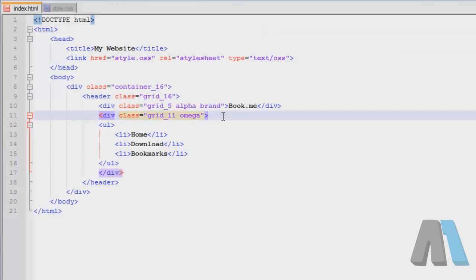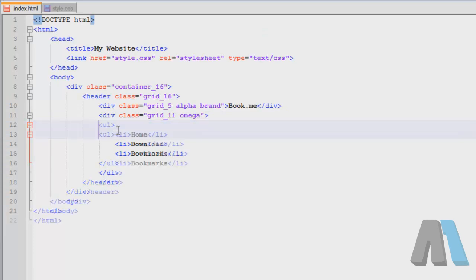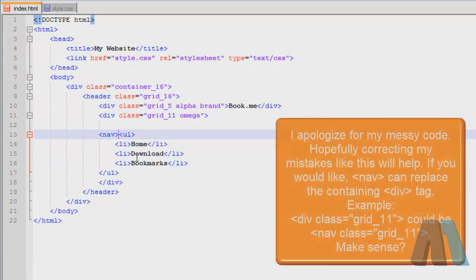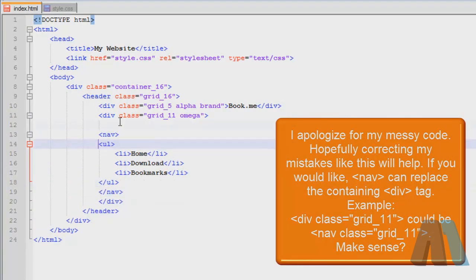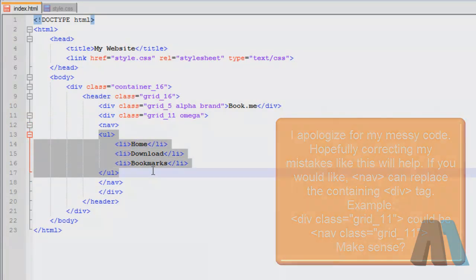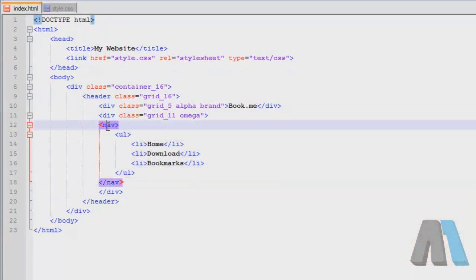So what we do, we add a tag right inside of this called nav. That's an HTML5 tag to define a navigation chunk of links.